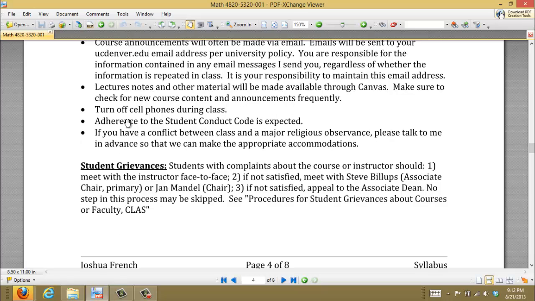One of the, I think, benefits in this class is that I do provide lecture slides for every single chapter that we're going to cover. For the most part, I just write out all of my lecture notes. I do leave blanks for the examples so that you can fill that part in and work through that on your own, or as we go through it in class, you can write it onto your notes. But I'm going to make that available through Canvas, so make sure you check Canvas, and you can print those out ahead of time, and that will be helpful to you.